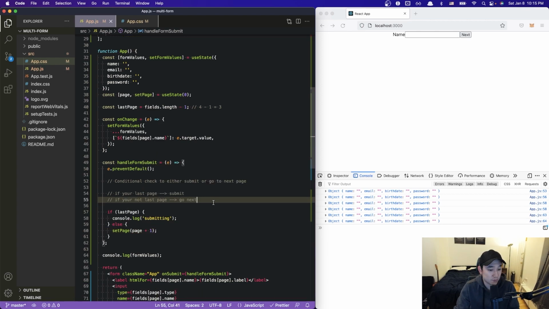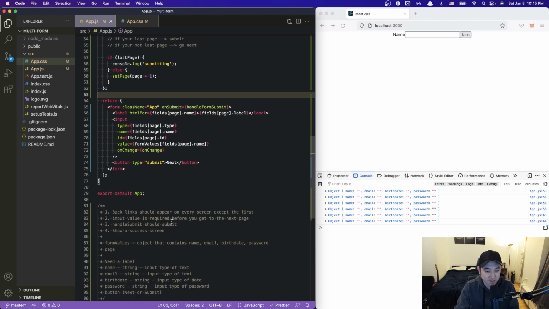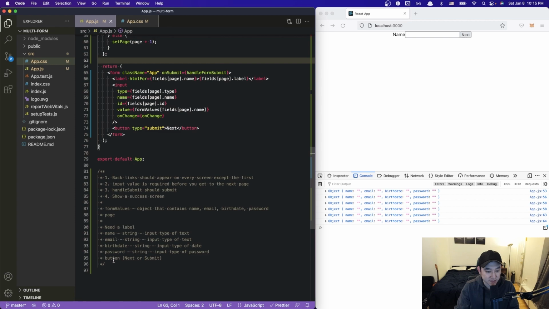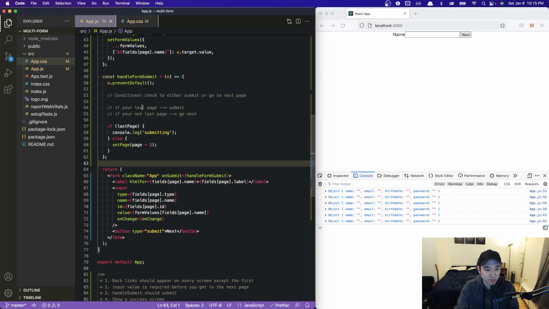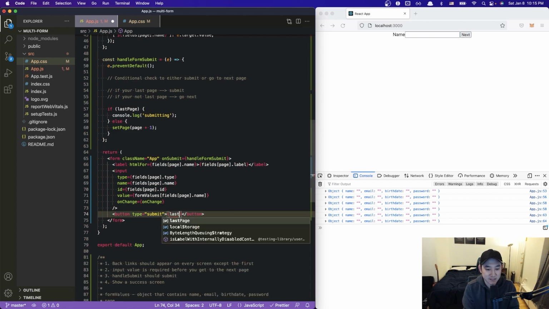So I'm not going to really do the submitting work right now, but we'll do that later. And just so we are satisfying some of these details, like it's either next or submit, and since we already have this concept of a last page, we can do here some if last page.